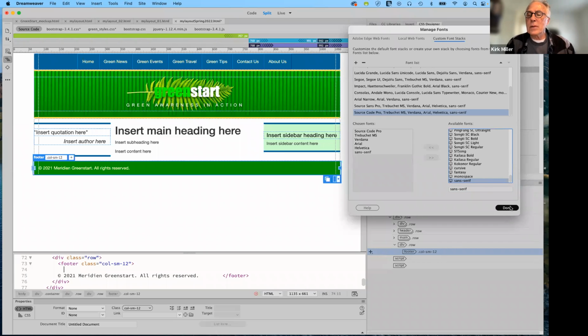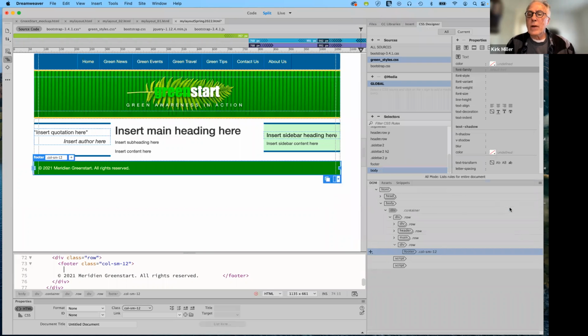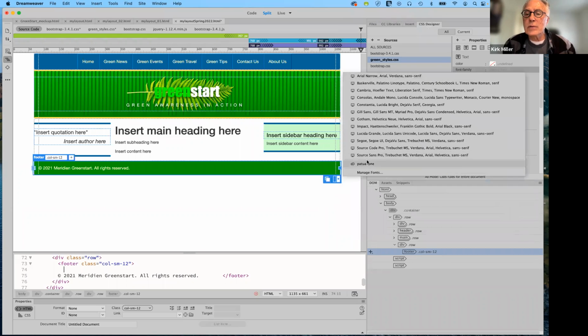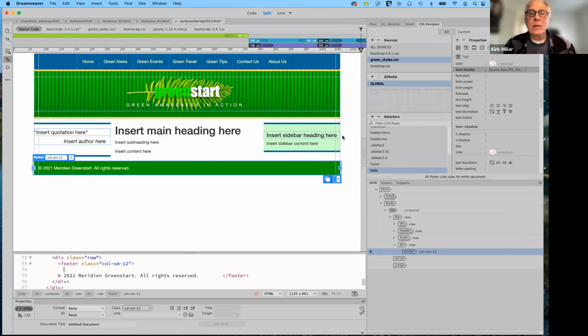So we can go ahead and select done. We have our new font family or font stack. This is the one that we just created. I'm going to select that for our body, and it should have changed everything just a little bit. Okay, so that's our font family.